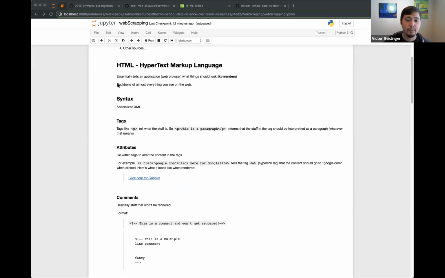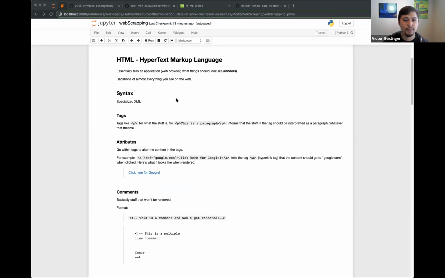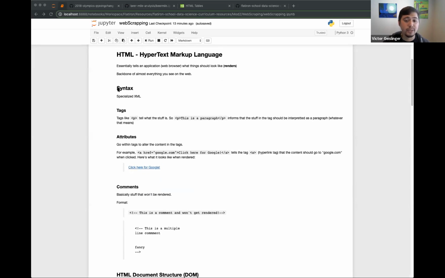Again, like I said, pretty much all the web is built on top of HTML. Obviously, this isn't 100% true. But all the stuff that you think of, like go to google.com, if you go to a web page, if you go to anywhere, pretty much it is some form of HTML, okay? And you can really look at it. It's really just like XML. Like really, HTML is XML. It's a markup language. It's just a specialized XML that browsers know how to render.